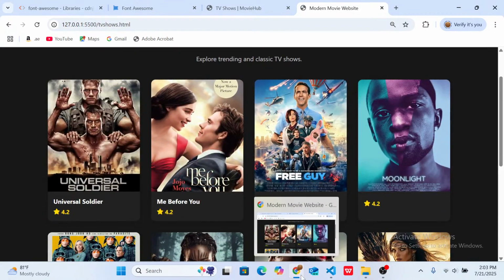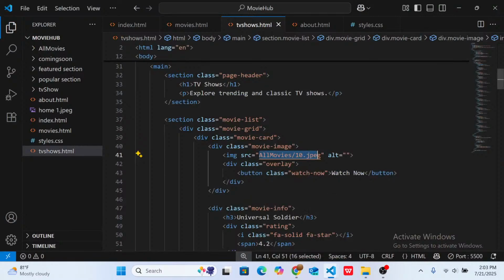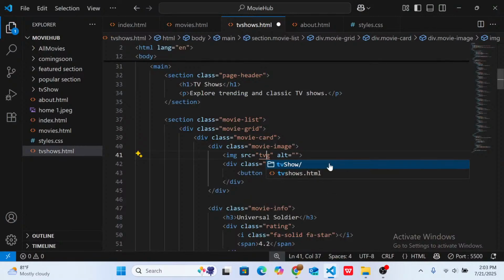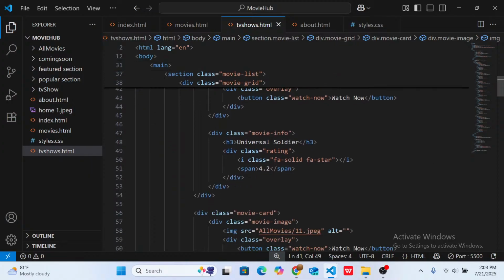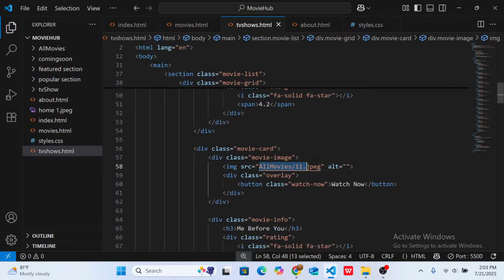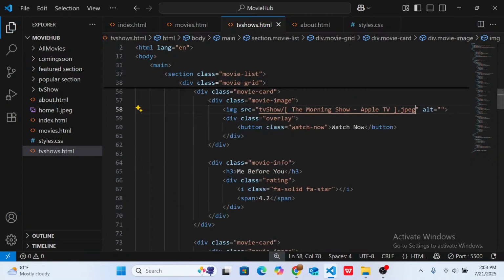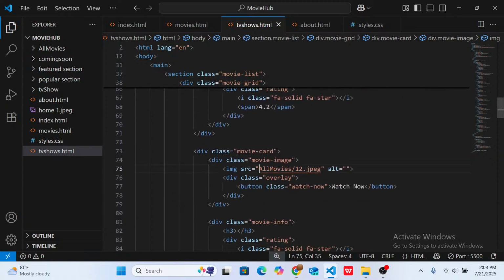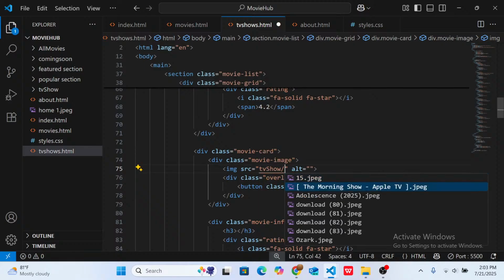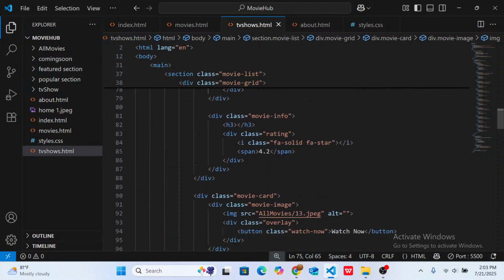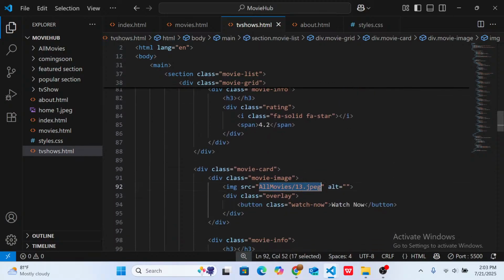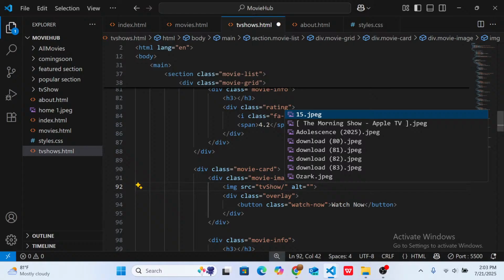We should have different shows here. It will be TV shows. Okay, that's for the first one. For the second one, TV shows. For the third one, TV shows.